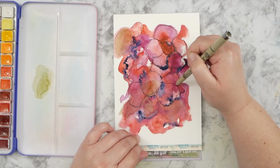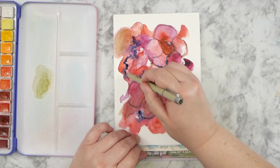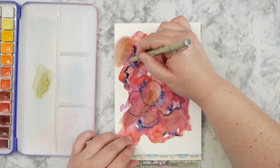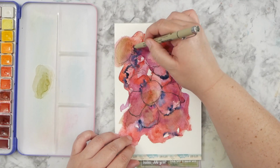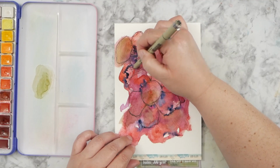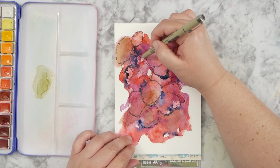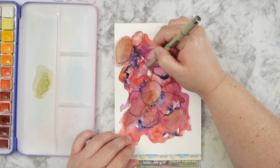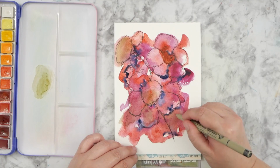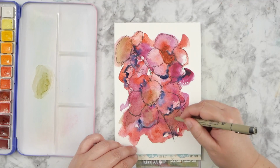But honestly, I was sitting and looking at the paper and not really sure what to draw, but they just kind of popped out at me. So I saw 3 in the blobs and I put them together. And you know how I love the sketchy, scribbly flowers. So I'm just going around those petals and darkening them with each little line that I'm adding, and adding some texture with that fine liner. And then I'm adding stems and leaves to a couple of them.